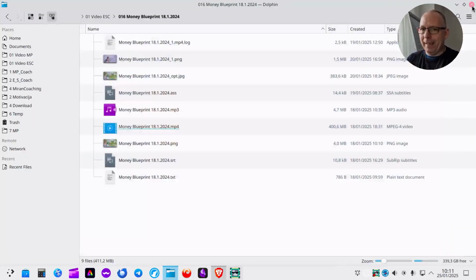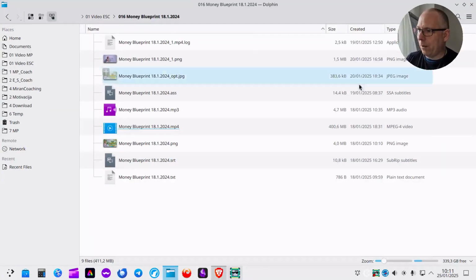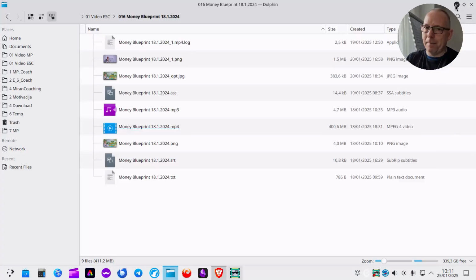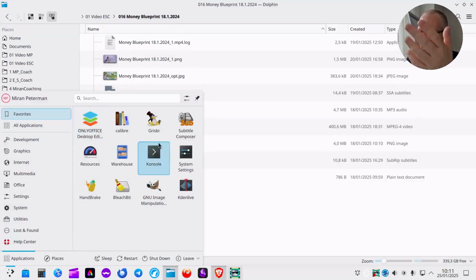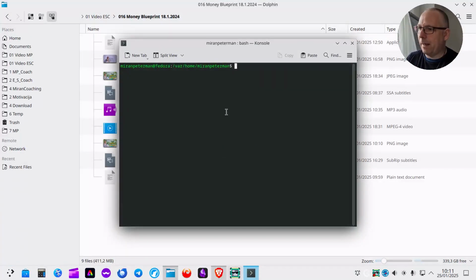Maybe just one hint on my way to install and make all this setup. My very good companion was ChatGPT, because many times, for example, I wanted to install fonts similar to Calibri or something like this, and I just asked ChatGPT, gave me code, and because I'm not so familiar with this console, but so far everything worked.